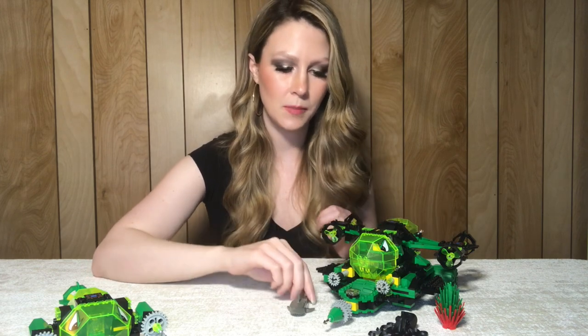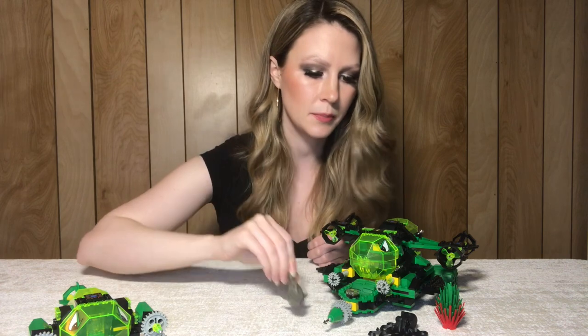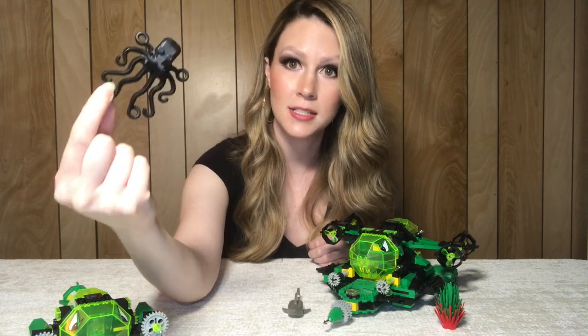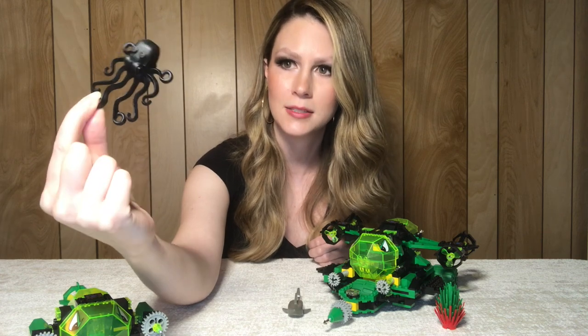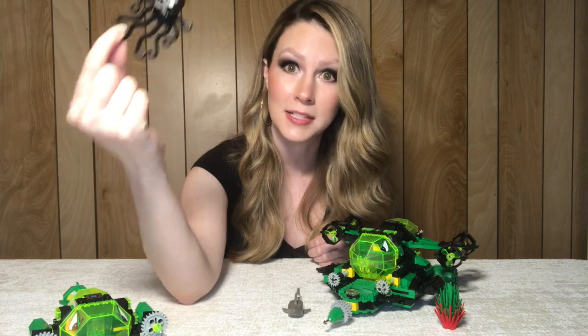So this set comes with a few animal pieces. You get a shark, classic piece, and an octopus. I wish they'd bring this octopus back. I think it's such a cool piece. As far as I know, it's been discontinued. If not, let me know though, because I love this piece.